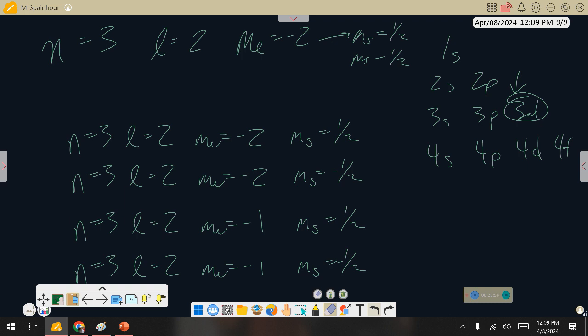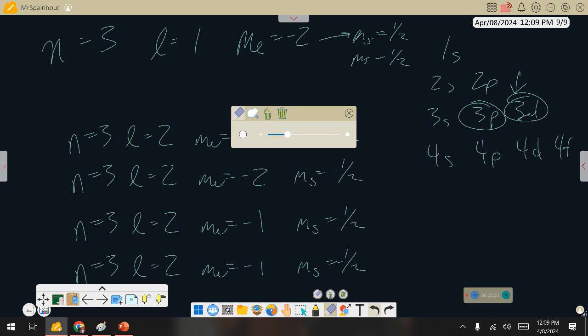It will screw you up if you try that. It's not L times the number of orientations, it's the number of orientations times 2 for spin. So, for example, if we had done this, but we were talking about this guy right here, 3p instead, then this would be 1, right? And then your number of options obviously get less.